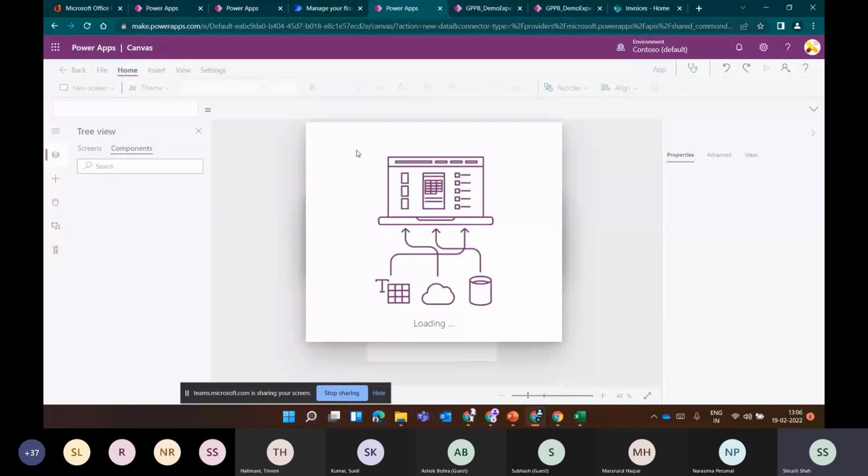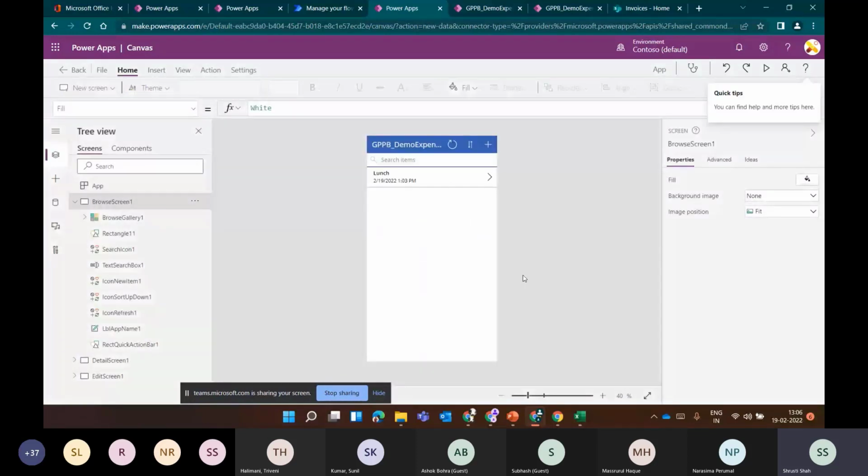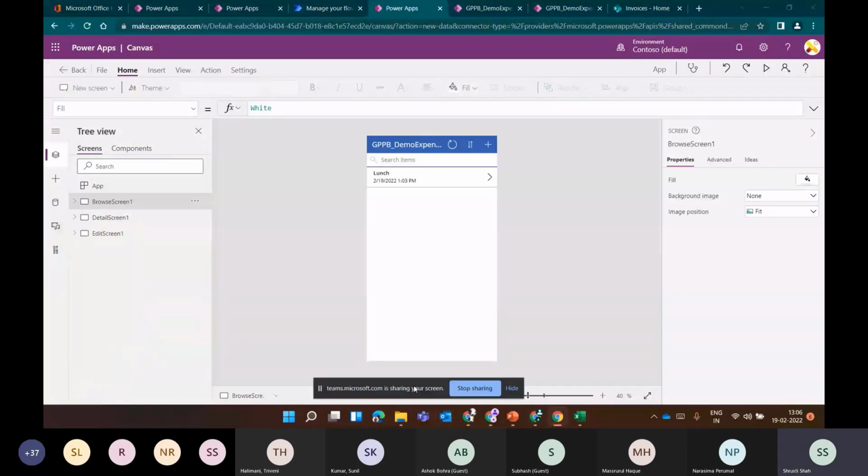It just creates them on its own. I don't have to create any gallery view, neither any form page, but I can definitely go ahead and modify it. That is what Power Apps is, right?